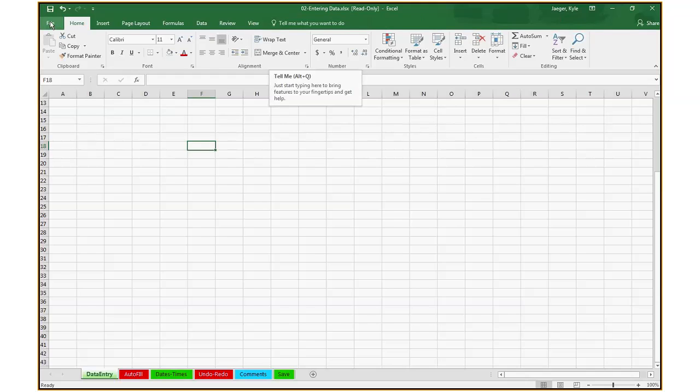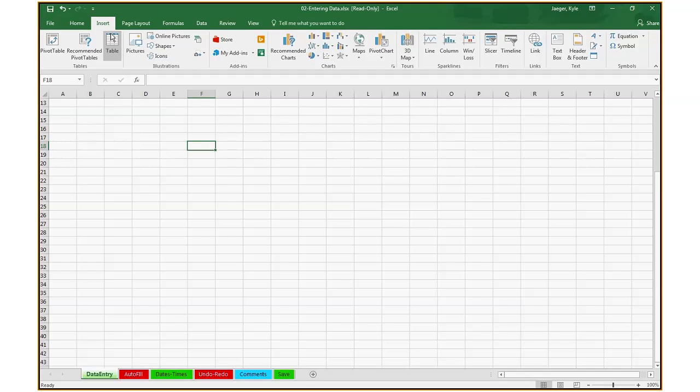So then this area of the screen is called the ribbon. Now this will hold pretty much everything you would ever want or need in here. So Insert, you'll have the graphs and pivot points and stuff that you guys probably don't need, but just in case you do need them, they would be in here.